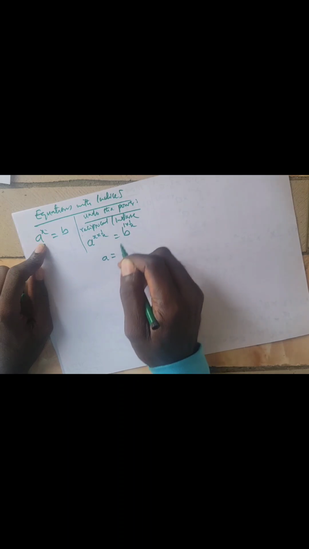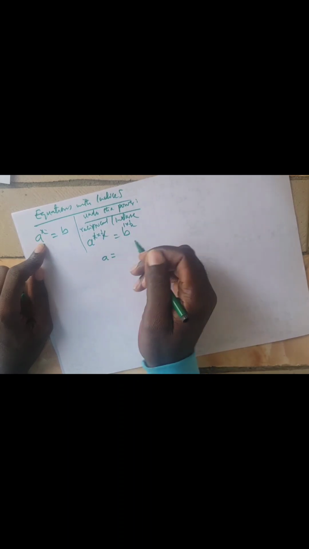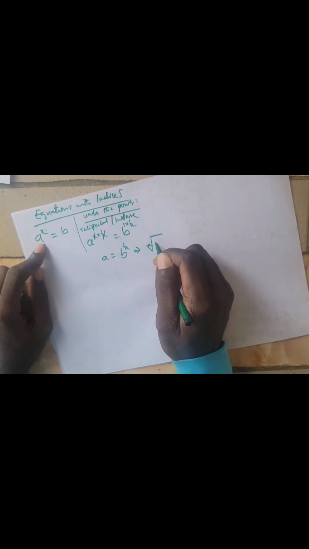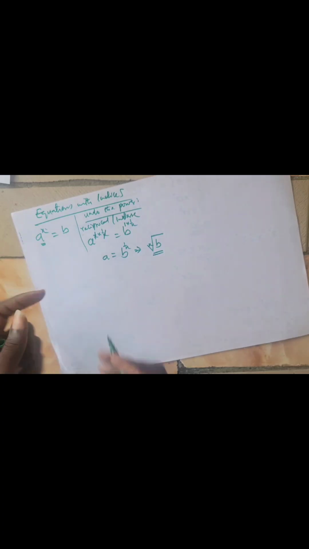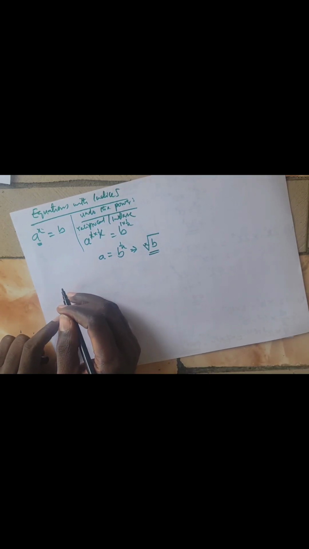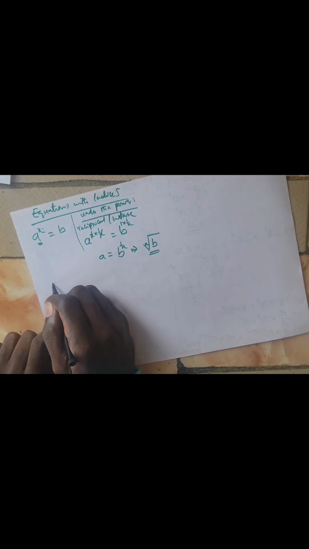So a raised to the power x times 1 over x, do it to both sides, a raised to the power 1 times 1 over x. So a is equal to, because this will cancel this, a raised to the power 1 is equal to a raised to the power 1 over x. When you write it well, you have the x-th root of b. So this is one way of getting solutions to equations. So we'll just take problems, and with that, we'll see different ways of solving them.